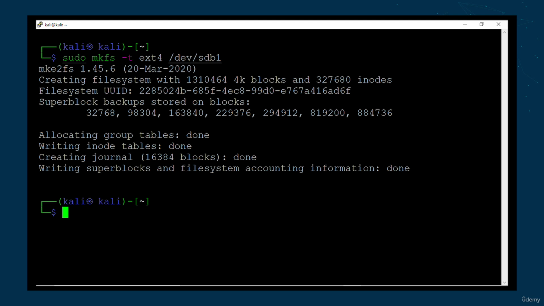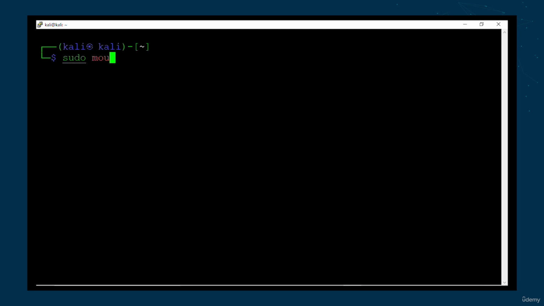So what we want to do is make sure we can get to it through a directory mount point. So I'm going to create a subdirectory here using sudo mkdir /datavol. It's going to be on the root of my current file system. And what I want to do is make sure that we mount our /dev/sdb1 to that datavol folder. So to do that, we're going to run sudo mount, and we're going to specify that we want to mount /dev/sdb1. We want that available in the /datavol folder.